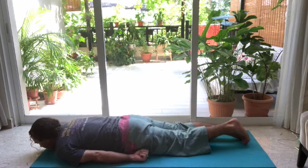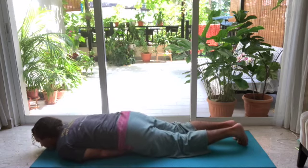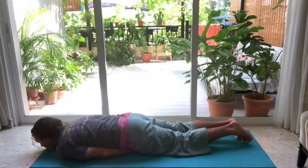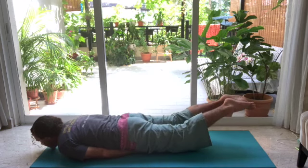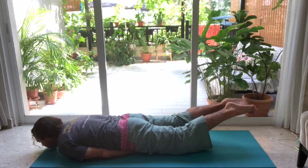Now make a fist with your hands. Tuck them under your groin. Try to put your elbows under your ribs. Inhale, bring your both legs up, locust pose. Breathe four times with ujjayi.